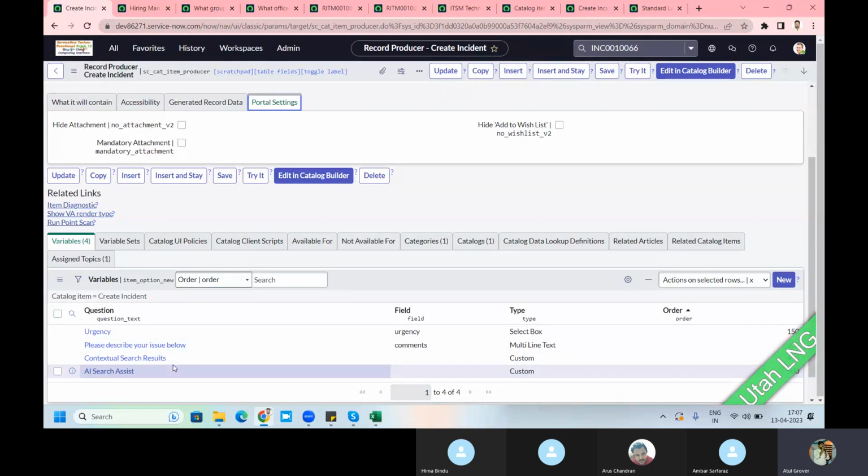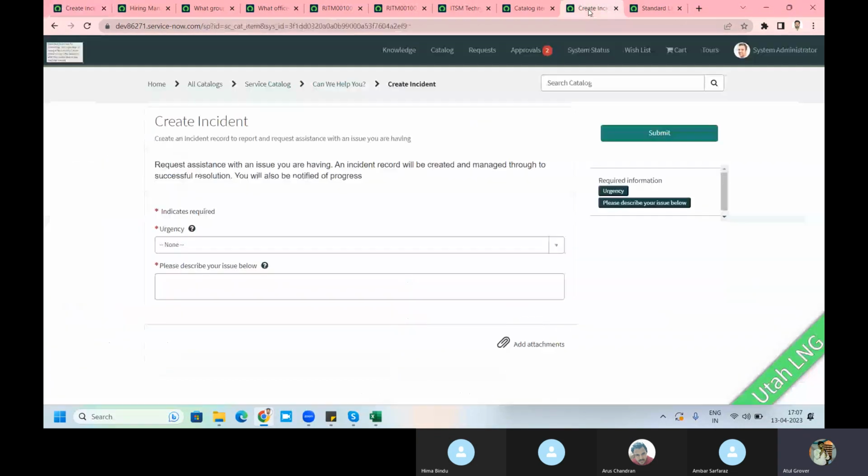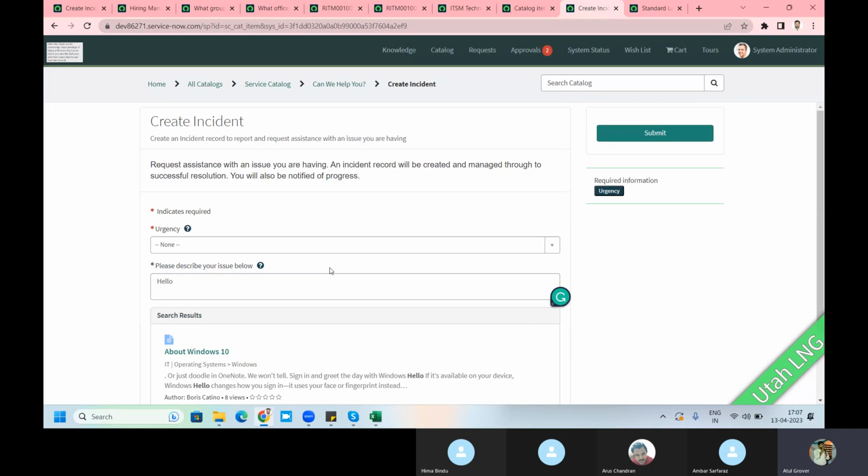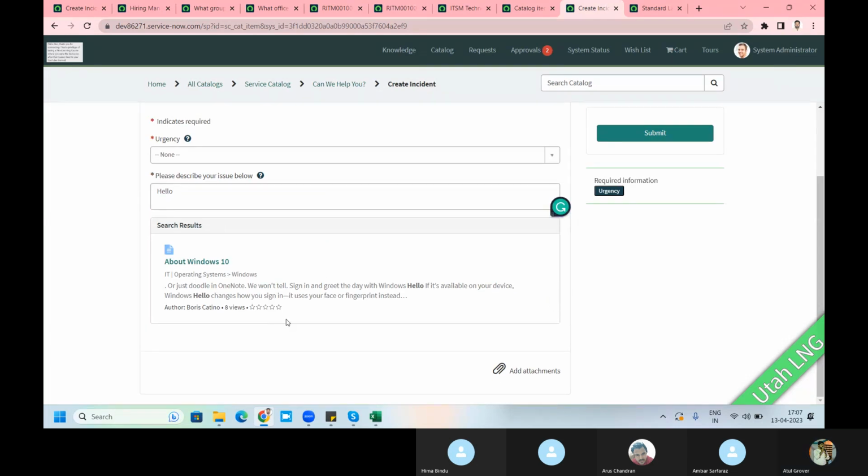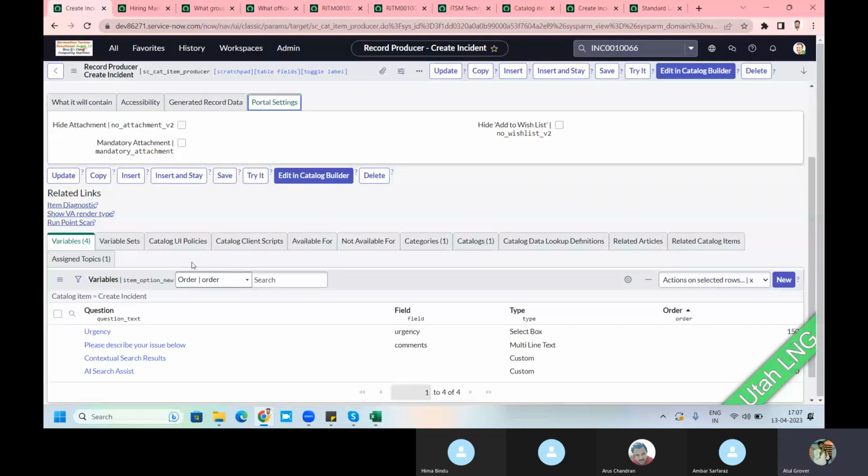Contextual search is a variable. This is my contextual search. And in the variable set, you can put anything you want to do here.